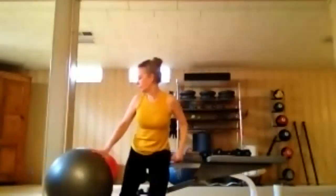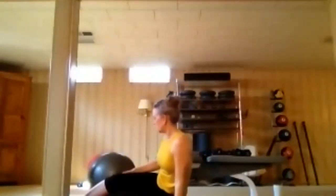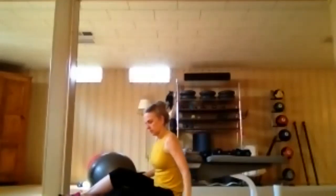All right, let's go into our stretches. Those are very challenging. We're gonna bring ourselves down to the mat. You can use your band or a towel if you want for the stretches. We're gonna lie to our side. Reach back, grab the ankle, and draw the heel up towards your glute, your butt. Get that knee right in alignment with the hip so it's not floating in space.